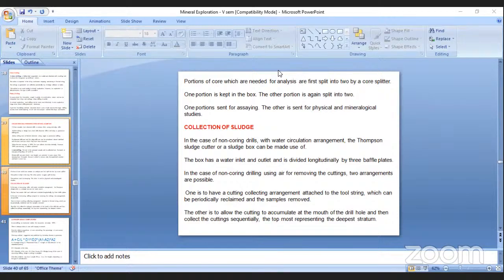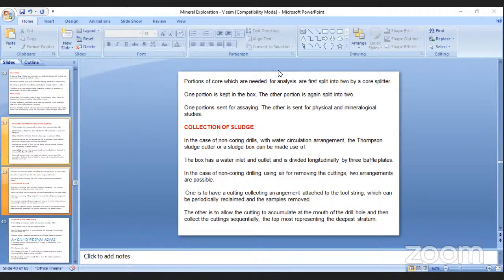The other arrangement allows the cuttings to accumulate at the mouth of the drill. Wherever the mouth of the drill is, we collect the samples sequentially from that mouth.